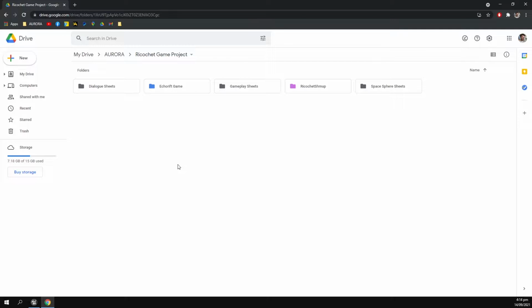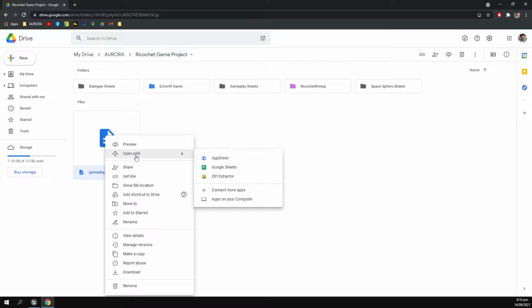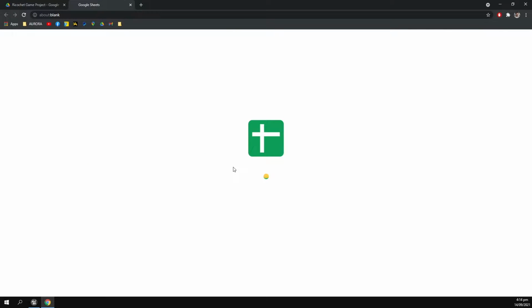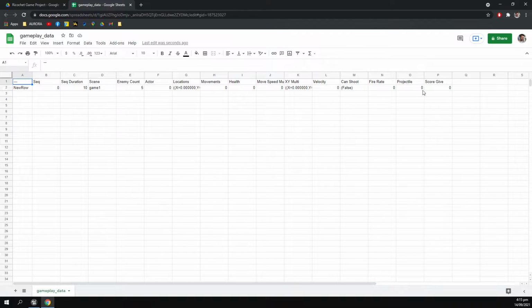If you want to use Excel, you would just open up the file directly from your computer hard drive. But here I'm just going to upload that CSV file. Once it is uploaded, it's going to be in a Word doc format, but we can just right click on here and go open with Google Sheets. So now here we have it. We have a data table sheet inside a much easier to use environment.